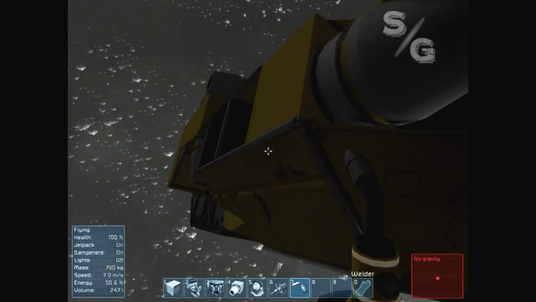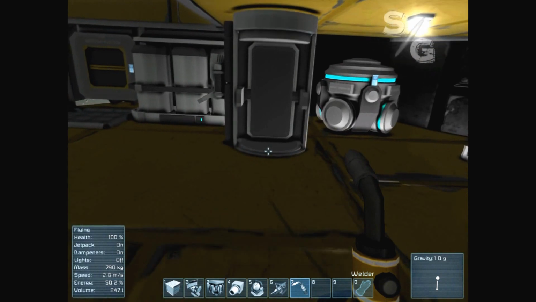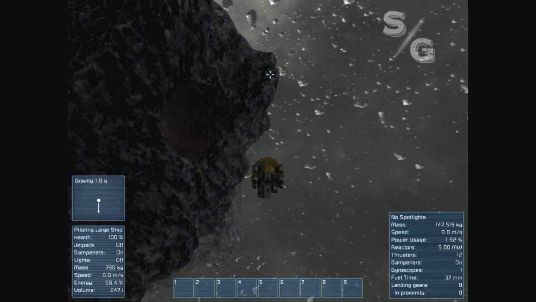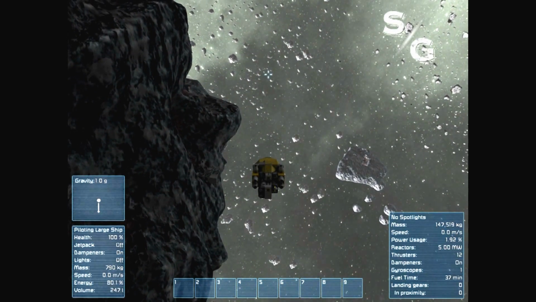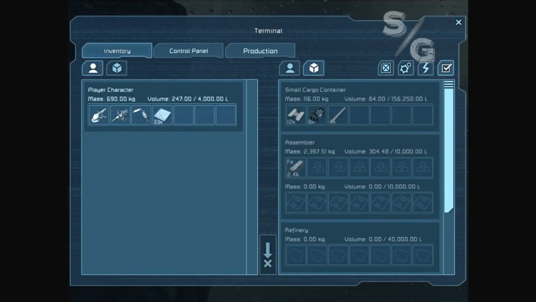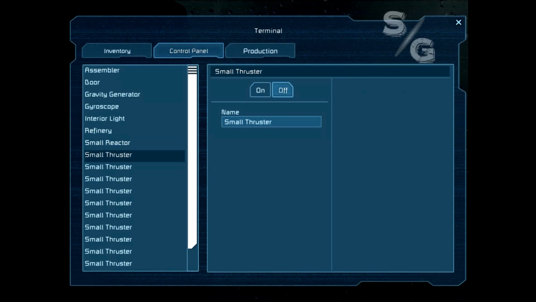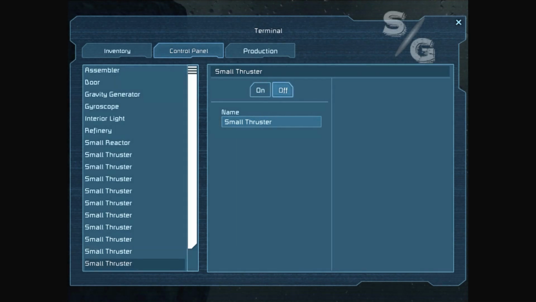I thrusted my ship's components together. So let's see here. This is my cockpit station. If none of you understand my majestic powers, as you can tell, all my small thrusters are off, which doesn't allow my ship to move, so I need to turn them all back on and go ahead and thrust it back into that station. On.